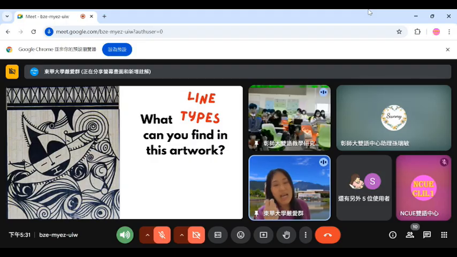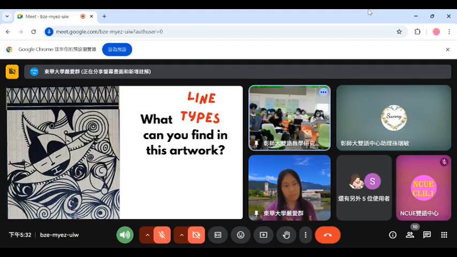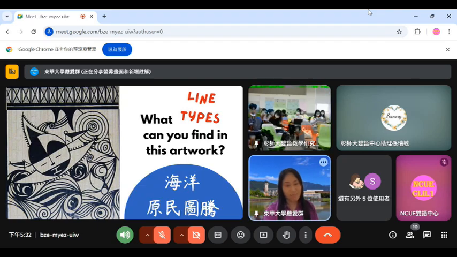What line types can you find in this mural? Back to the original core lines. After lines is the colors. After the lines is the shapes and symbols, and the symbols with the colors, and after colors with all the combination is the feelings, the art appreciation. Then, can you see ocean in it? Then the student will say, well, maybe here the wavy lines here.